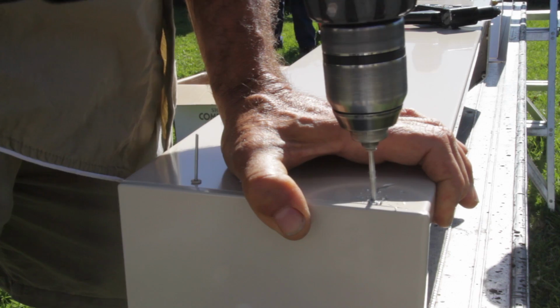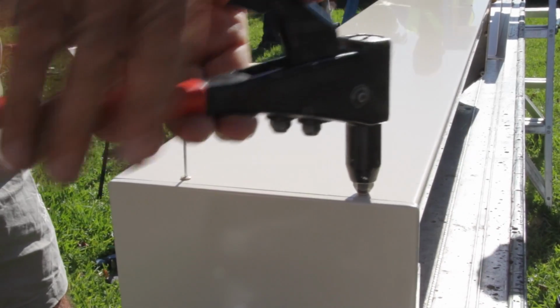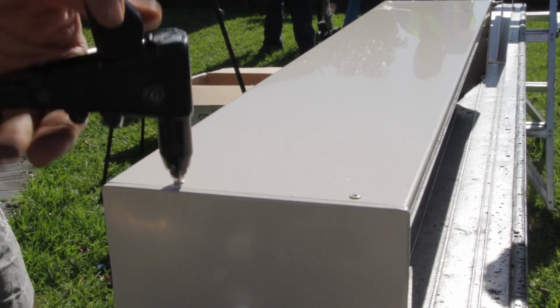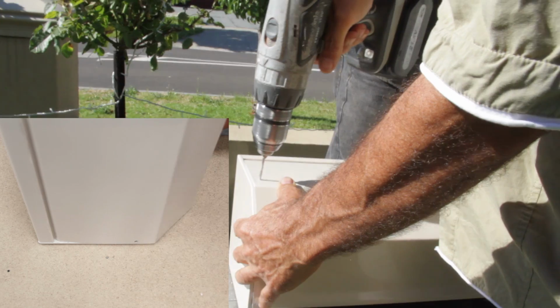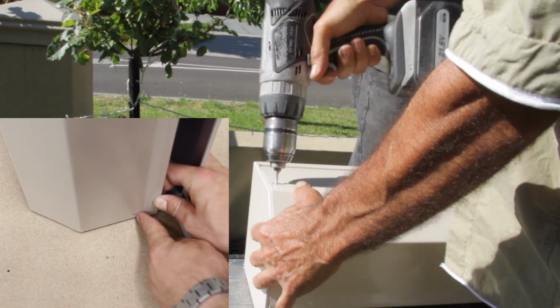Once this is done, prepare the front of the headbox by pre-drilling the holes ready for the front and bottom rivets to be put in place. Just don't rivet it in place just yet. This step just makes the last step of installation a lot easier.